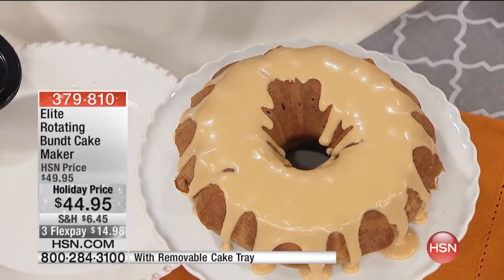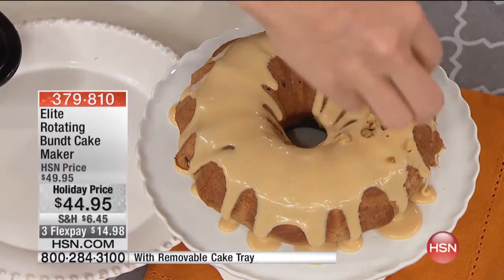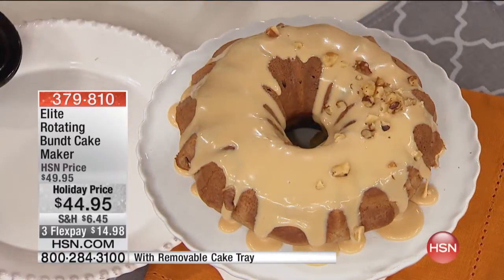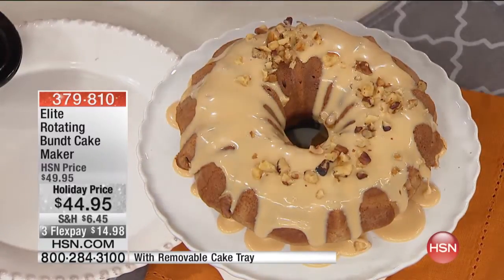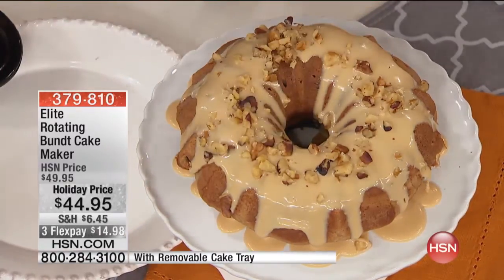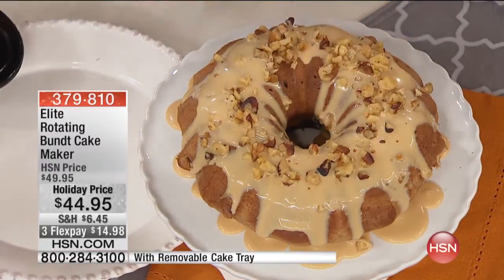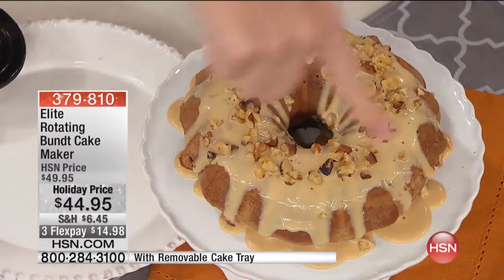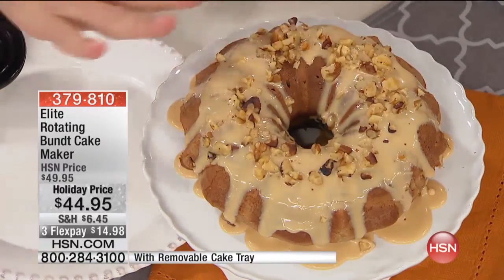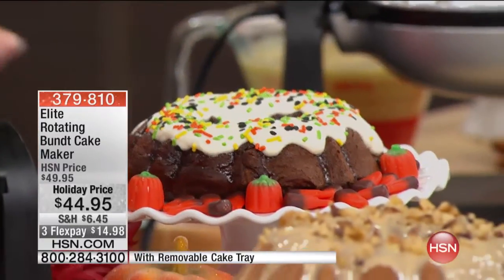But you're going to have so much fun experimenting with this, a different cake every time. And it doesn't even have to just be for the holidays, Easter, Valentine's Day, just a Wednesday. If you want to make a cake on a Wednesday for no other reason than the fact that it's only going to take you 10 minutes from a store-bought pre-bought box, you can now do a beautiful cake with this gorgeous presentation. All you do is drizzle the icing. It naturally flows over the top. Imagine doing any kind of cake you want in a matter of 10 minutes.